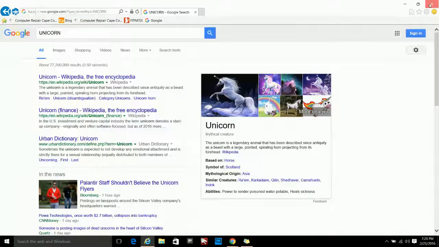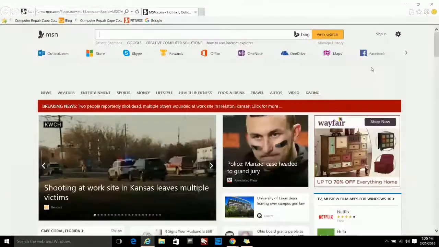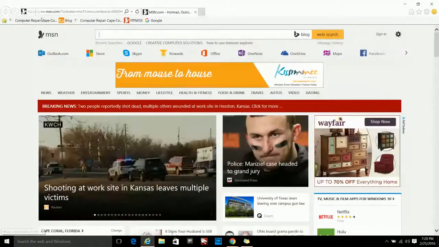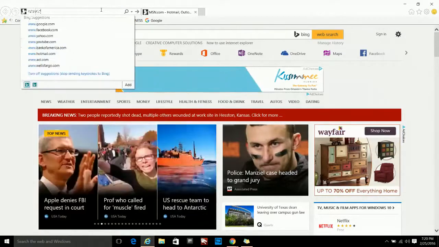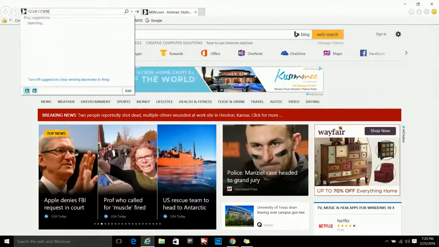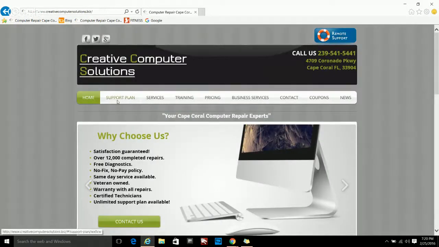Your home page is the first page that pops up when you open up your internet browser. On this computer right now, it's set to msn.com. So I want to change the home page on this computer to my website.